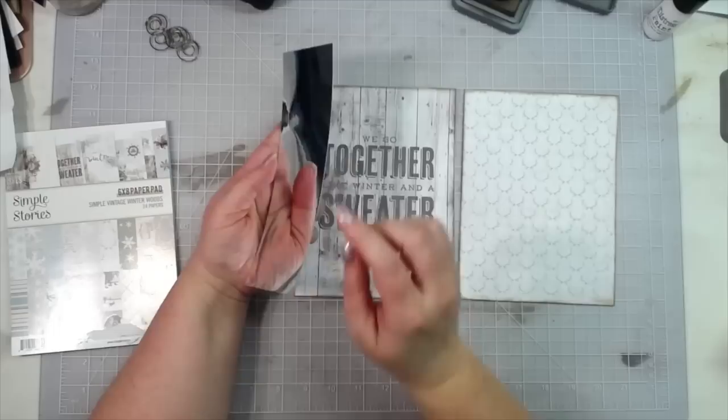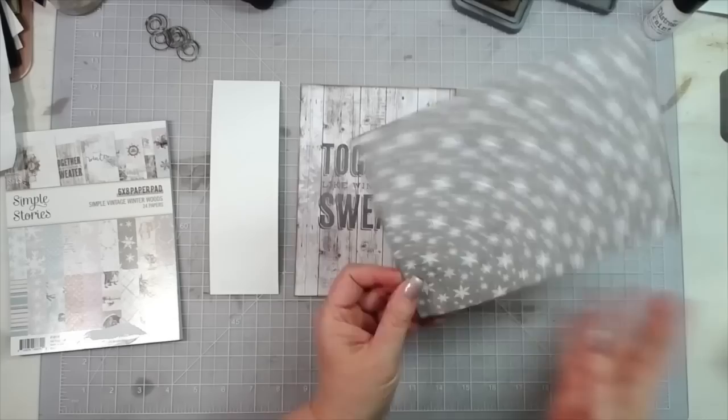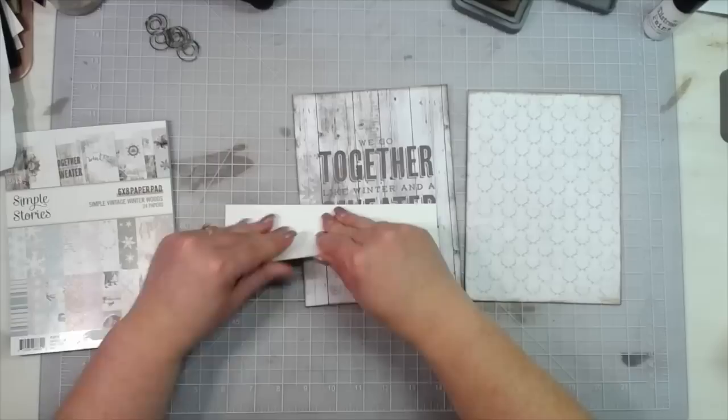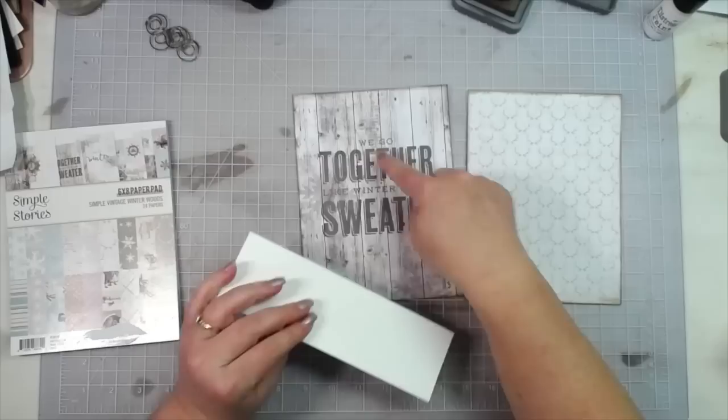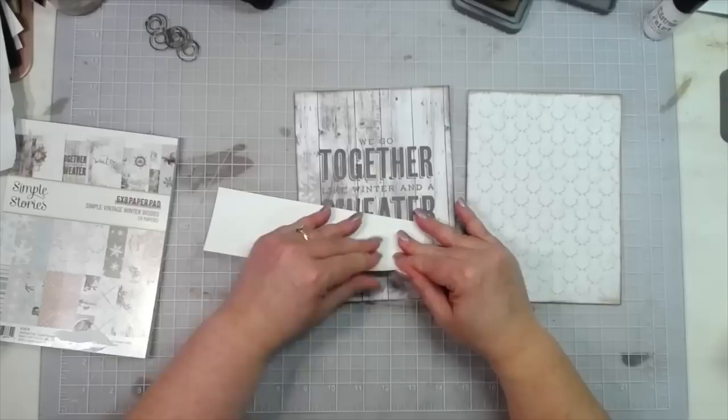I have cut a piece of the mirrored cardstock that's going to be my spine. We're going to make a very different kind of book today. This is going to be my cover, this is going to be the back — the inside back has those beautiful deer antlers, and the page with people playing will be my inside front. This spine piece is two and a half inches wide. Since these papers are six by eight, our book is going to be a little bigger than what I normally make out of eClub kits.